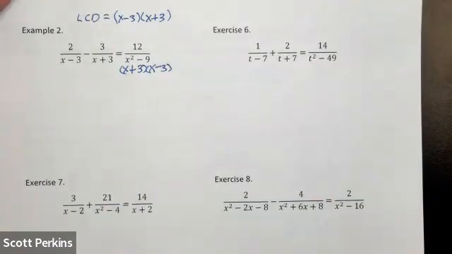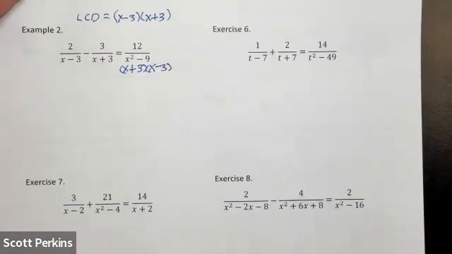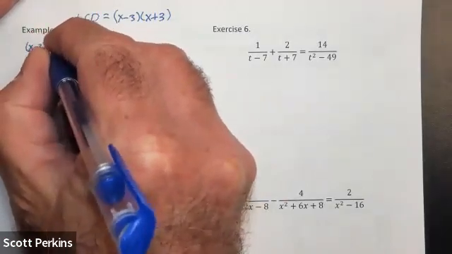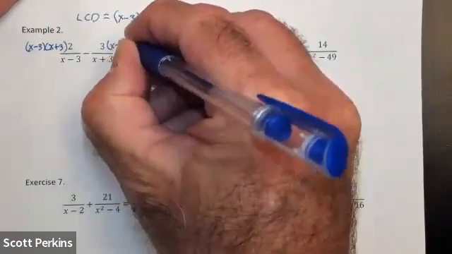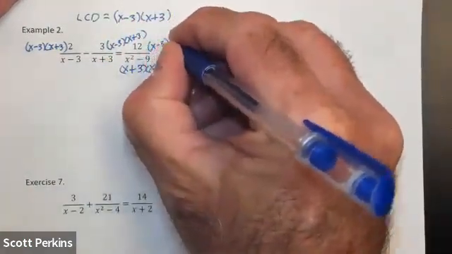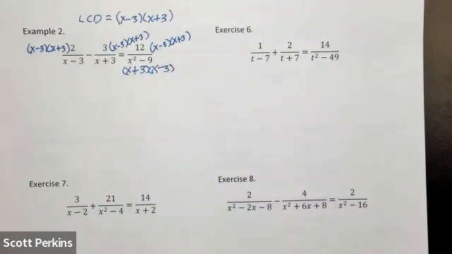All right, so what I'm going to do here is squeeze in an x minus 3 and an x plus 3 times each of the fractions. So bear with me here. So x minus 3, x plus 3, that's going to be times the first fraction. Then I've got x minus 3, x plus 3 times the second fraction. And then I've got x minus 3, x plus 3 times the third. I like to write it once for every fraction. That way I'm remembering what cancels. It helps me process this instead of just writing it once off on the side.